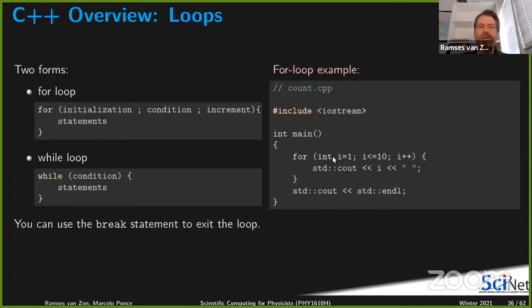It's an integer counter. The next statement here, so the semicolon starts the next statement, is to check whether I is less or equal than 10. If it is, the block will be done. And then at the end of each of these, at the end of the statement block, I have to increment this counter. So that's the I++. Yeah.